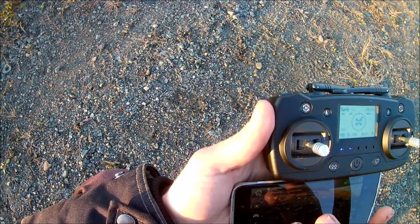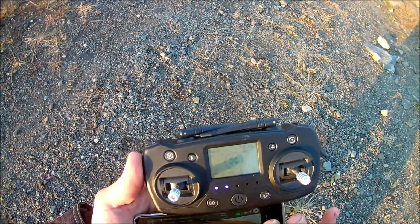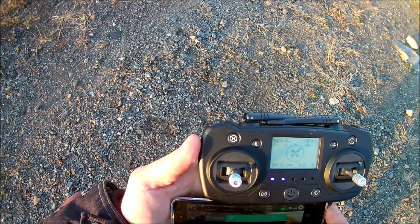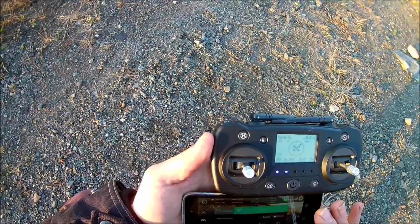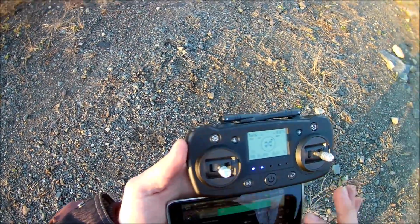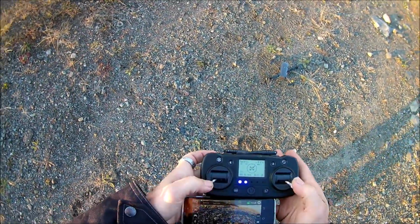How about I go into settings? Let's see if I could change it in settings. Let's get out of there. Settings. Gravity mode, no. What's gravity mode? Take off only when GPS signal as well. We're going to click no on that, and then maybe we can take off here. We're going to get out of settings. Still not letting me take off.